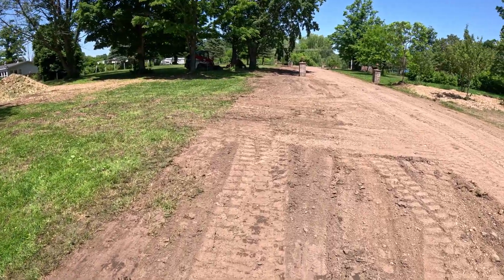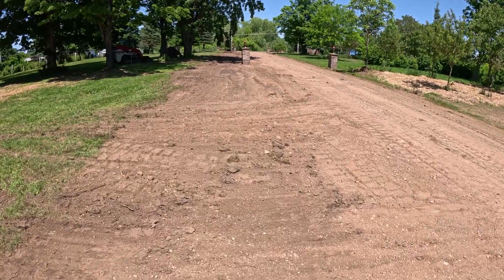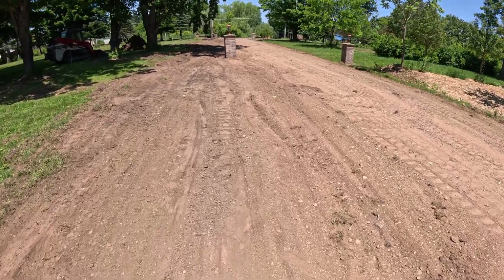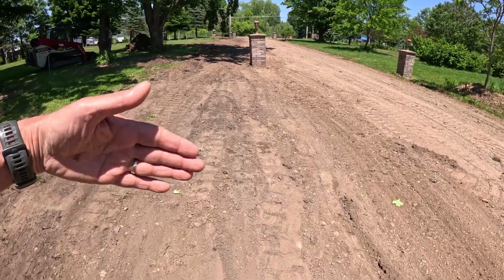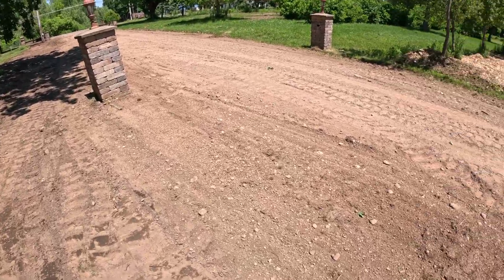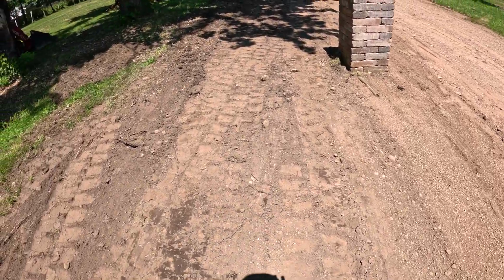I did have some spots where there was some sod still present that the land plane didn't get all the way out. So I used Elon with the articulating grading bucket and scraped around the pillars here. And there were spots along in here that needed to be scraped.